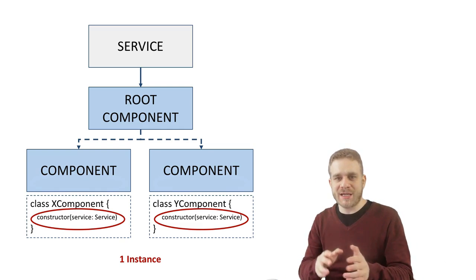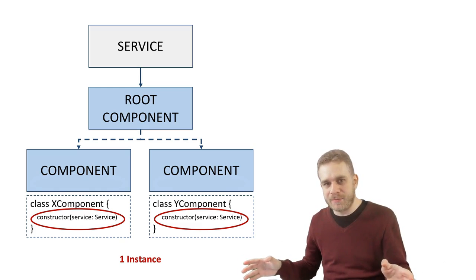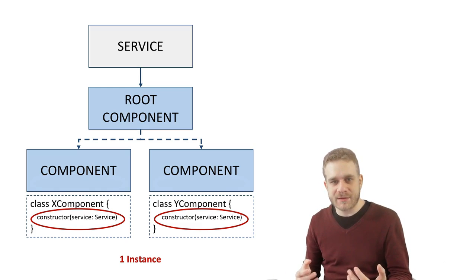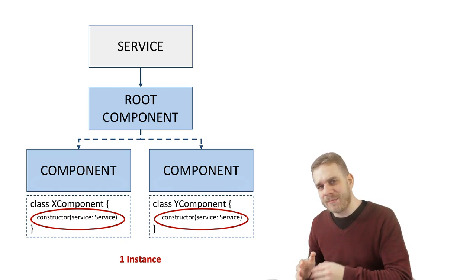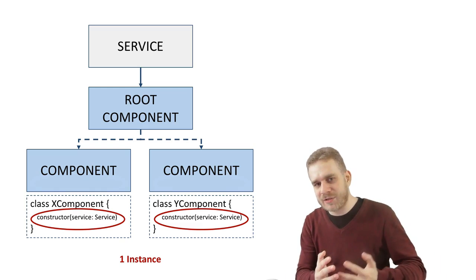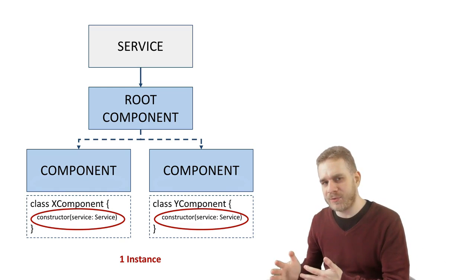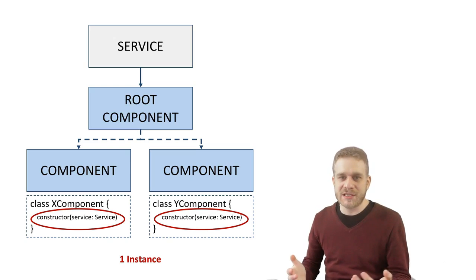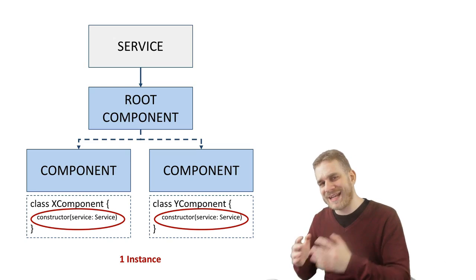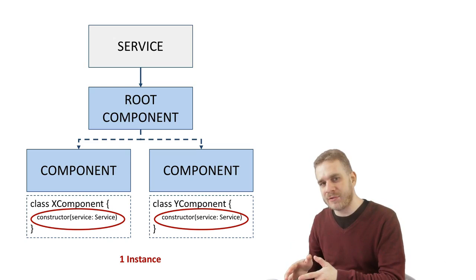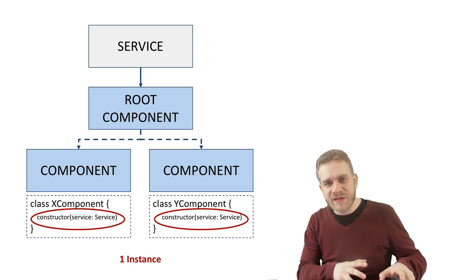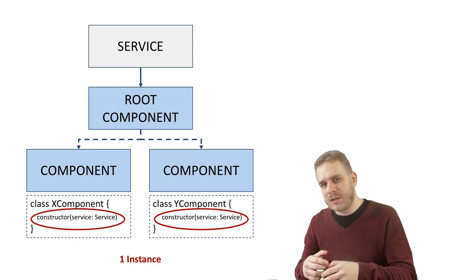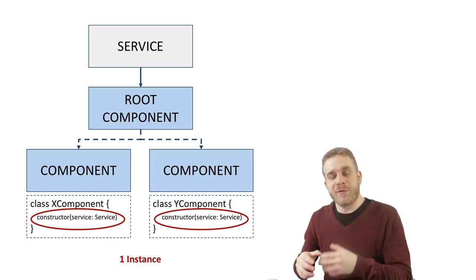However, if we inject it into several sibling components, so to say, we create a new instance each time we do this. Basically, we create a new instance each time we specifically tell Angular 2 how to create such an object. Now that is all the theory behind dependency injection. In a nutshell, obviously, you could go much more into detail there, but that is how it works generally in Angular 2. And I will have another video where we will actually try some of these things in a real mini application or with real code.